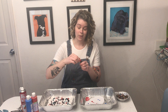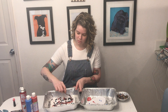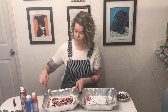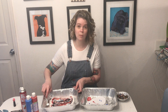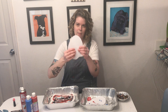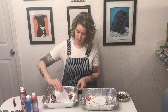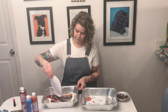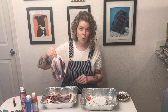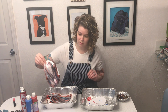We've got to make sure we put the lid on, otherwise we get real messy. Then you can spread it around — I'm just going to use a fork, but you could use a toothpick, or a popsicle stick, or a stick, whatever you want. It's so nice outside right now, you could probably do this outside. So I'm going to take my paper egg and just drag it across like that. I'm going to let that sit for a minute, then use a paper towel to wipe off the shaving cream, and we'll see what color's left.